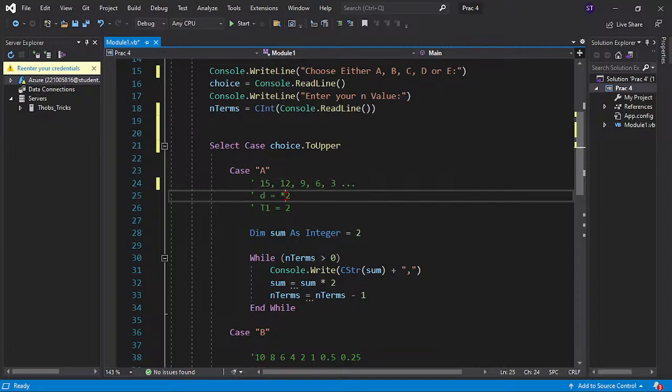The difference here is minus 3, so it is still an arithmetic sequence, and obviously our T1 is 15 here.